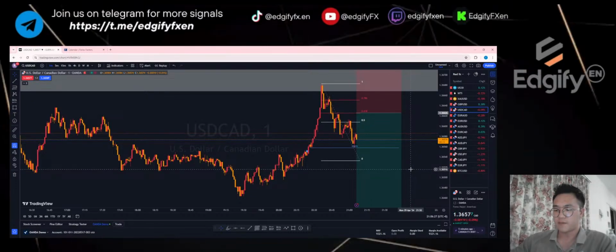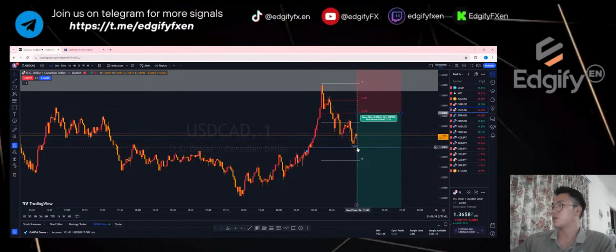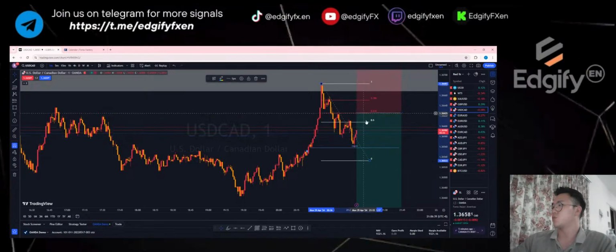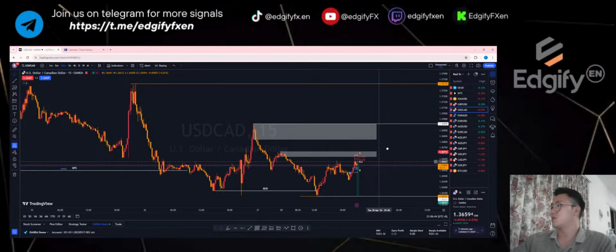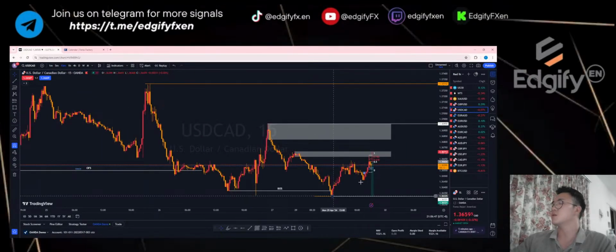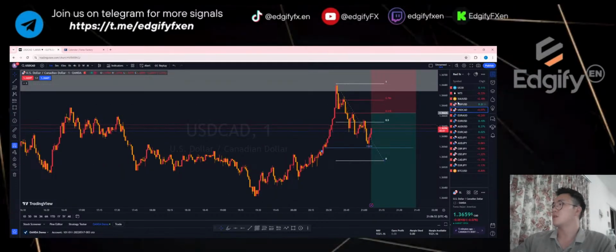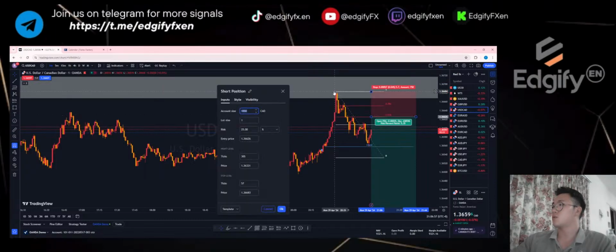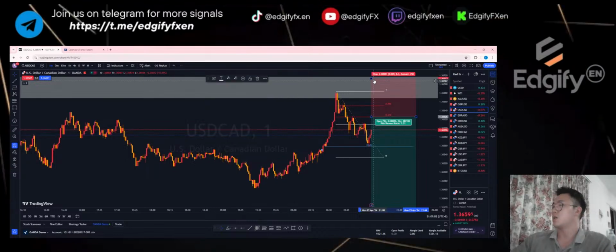So I'll be ending my live. For USD CAD, you guys just monitor this line here. As soon as the candle closes below, then you just start trading your fib, with entry on the 618 or the 0.5 depending on where you want it. My TP will be on the 15-minute low, which is this low here, and my stop is above this. I give it an additional 3 pips, so you see this exact spot here, I give it an additional 3 pips, so my stop is about here.